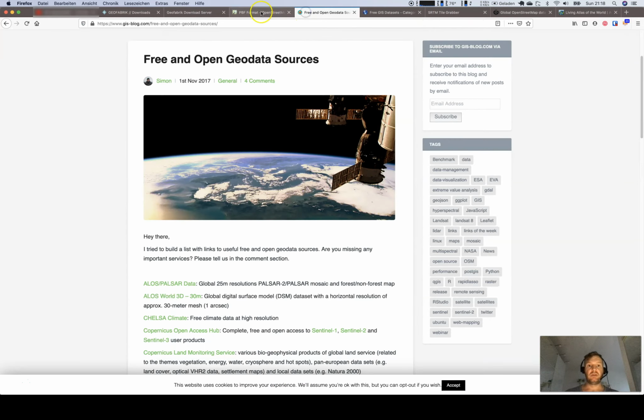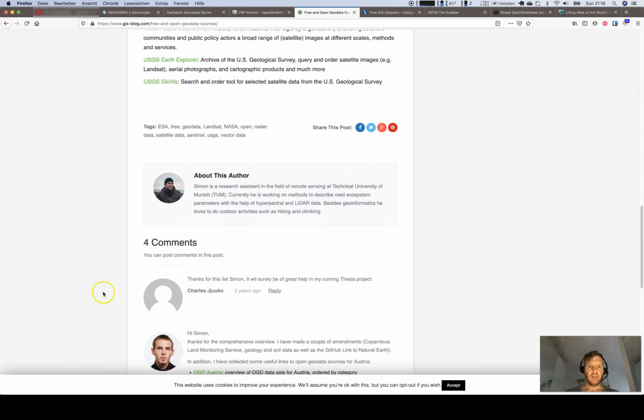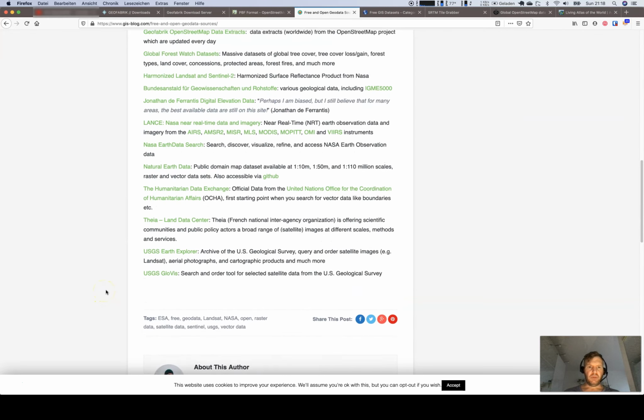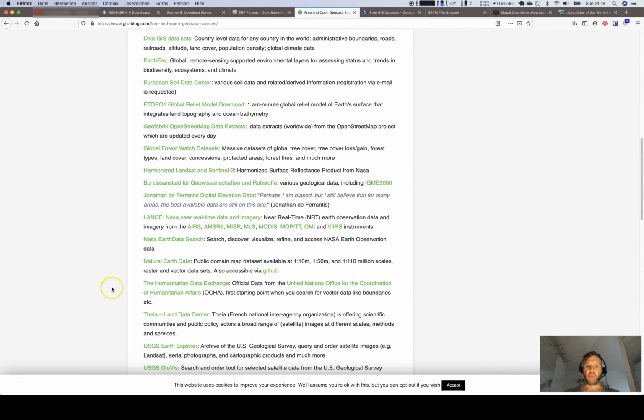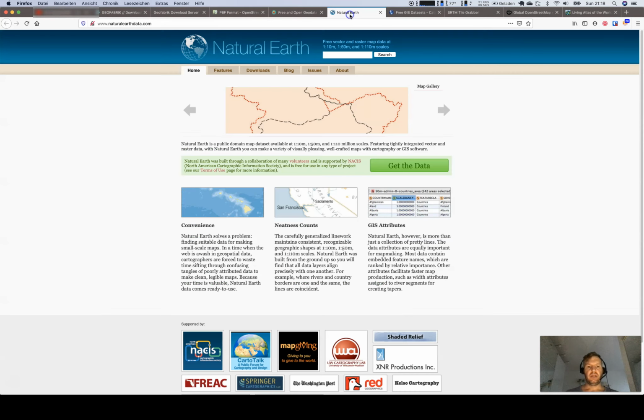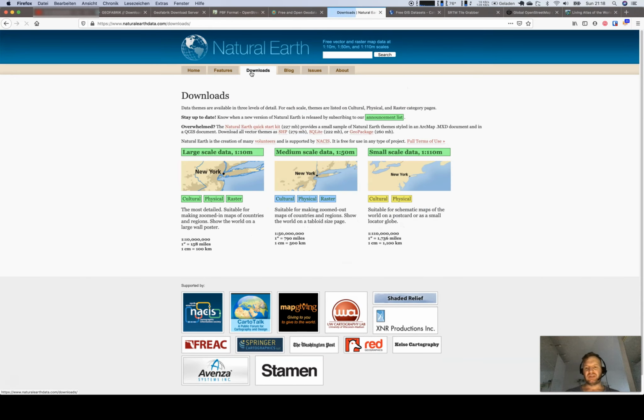And then there's a newer list from Simon here, where he selected a bit of other open data formats. Natural Earth data is quite interesting and important to a lot of users out there because you can download different sections of the Earth at different resolutions, like large scale, medium scale, and small scale, depending on what you would like to show.